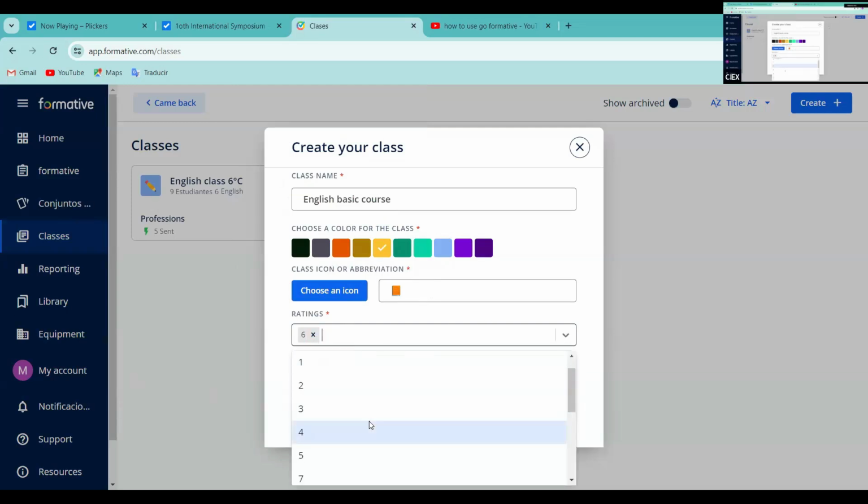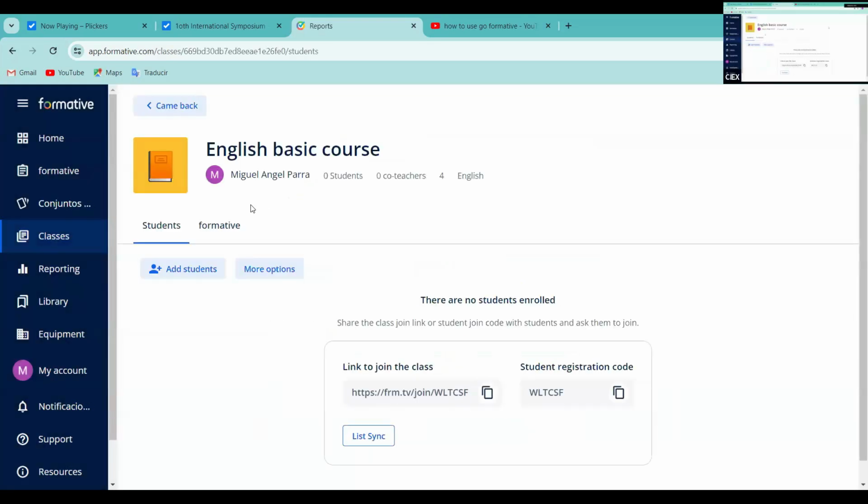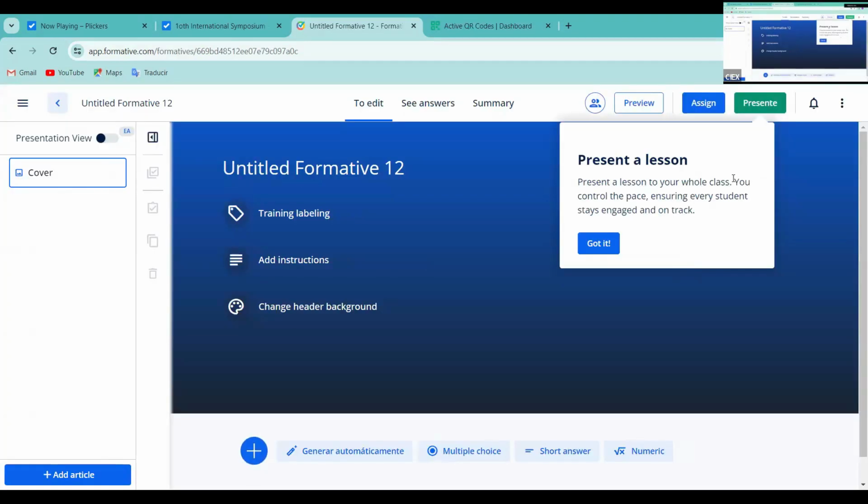In my case, this is the 4th. Subject, English. So once you create your class, it's going to appear like that, English basic course. Once you create your class, the next step is that you have to add your students. My best recommendation is to create a QR code, and this is where the magic starts, okay?